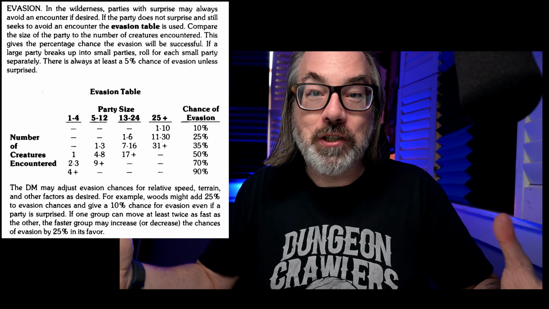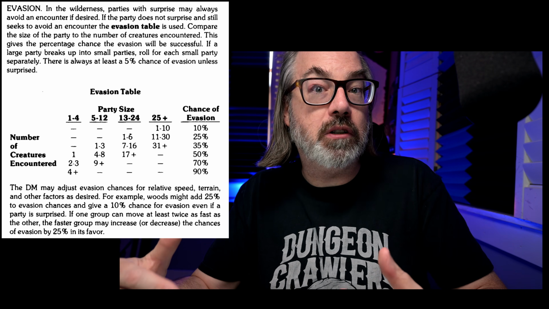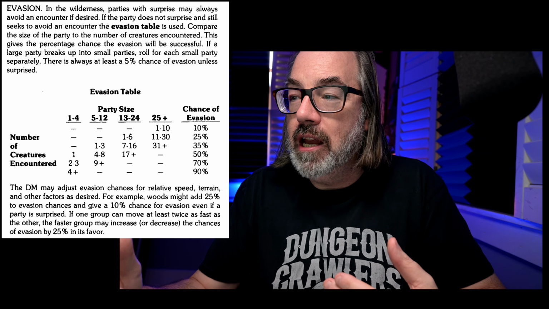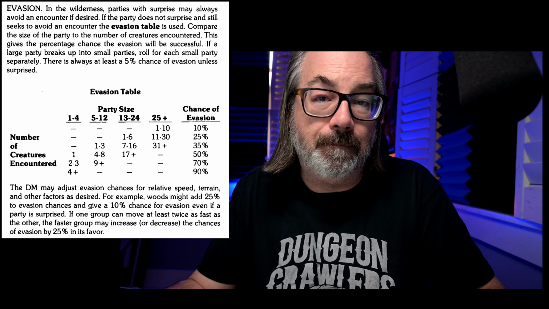And it's actually scaled like that. If you look at the way the evasion charts work, when you have large bands of creatures, tons of them, 30, 40, even 15, it's easier to evade them, especially if you're a small party. This makes it very survivable. If you're a party of 1 to 4, if you encounter 4 or more bad guys, you have about a 90% chance of getting away from them. So that's very good. So you can do lots of this, Sam and Frodo ducking for cover whenever they see an enemy and not fighting them until they get to the location they need to get to.